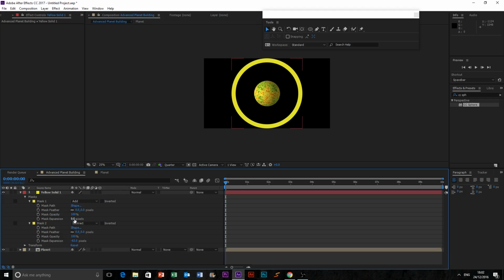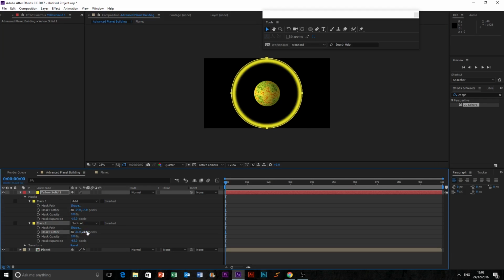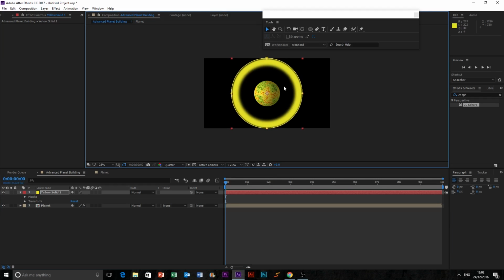And then we're going to just turn this one down a lot lower, so we've still got space for a bit of feathering. We can add there. And then a lot more feathering over here. And I'm actually going to pull this down even more to make it just a bit bigger. And I quite like that. Okay, so now that we've got that, we've got our rings.